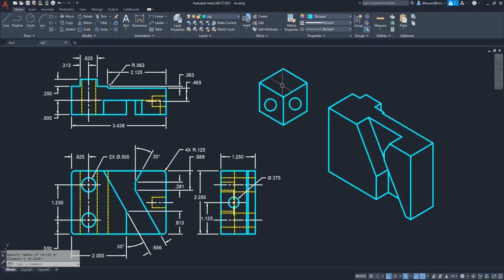It's just a regular circle. Even if you're in the correct plane, and I am, that doesn't look right, does it? No, because an isometric circle doesn't look at all like a circle. It looks like an ellipse. So that is what we need to make. We need to make ellipses.